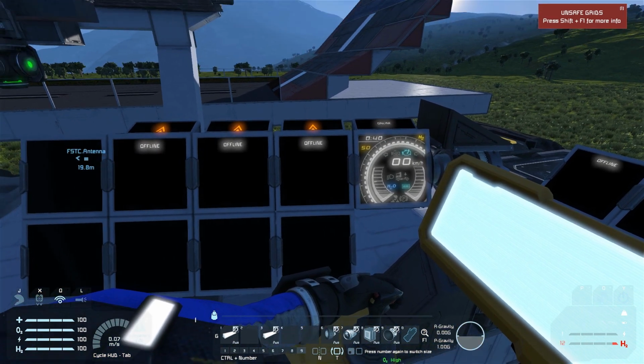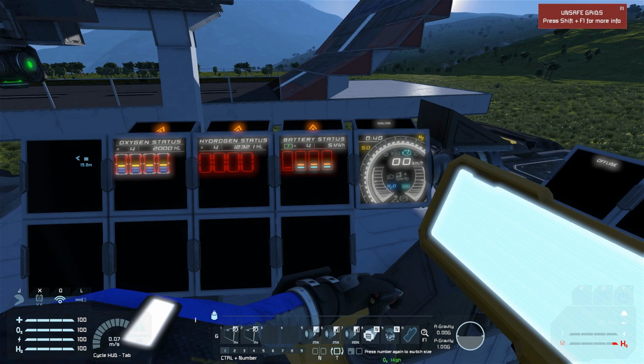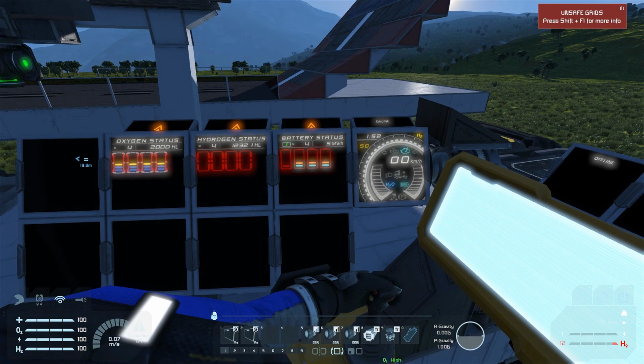So the next thing, there's also a battery status, a hydrogen status and an oxygen status on board. I'm not talking about the scripts I've written, but because of them you see I have 4 oxygen tanks, 4 hydrogen tanks and 4 batteries on board. But you see nothing of them on the instrument panel, and that's because all of them are offline.